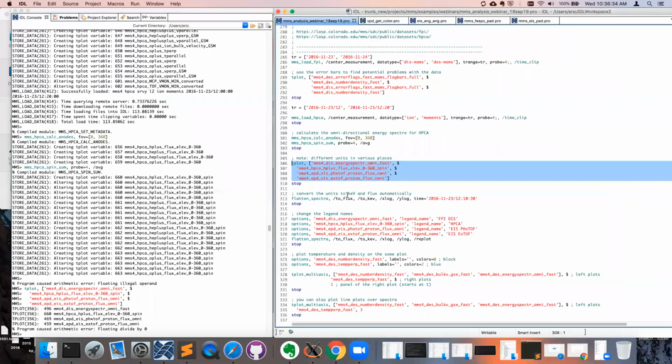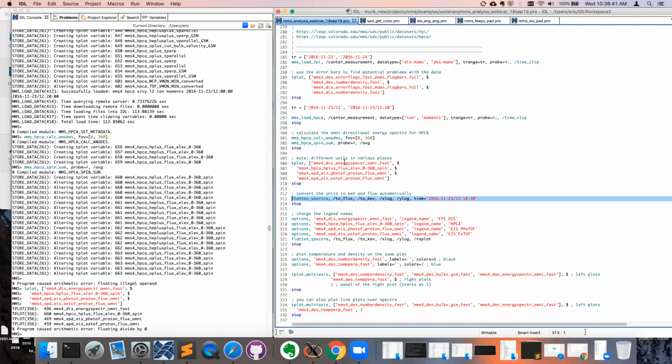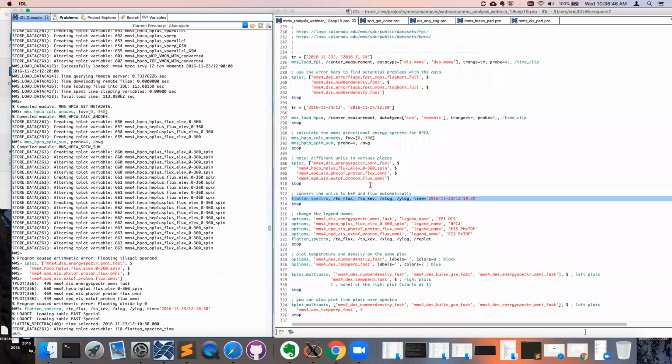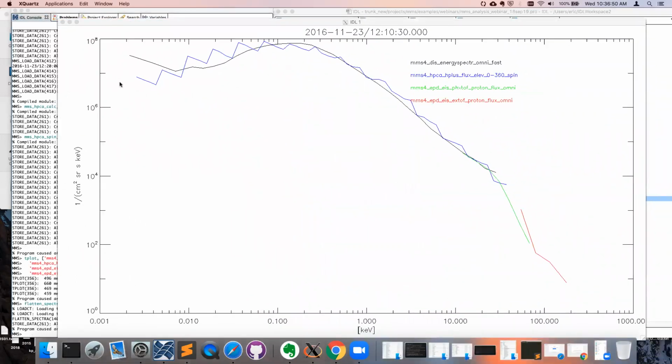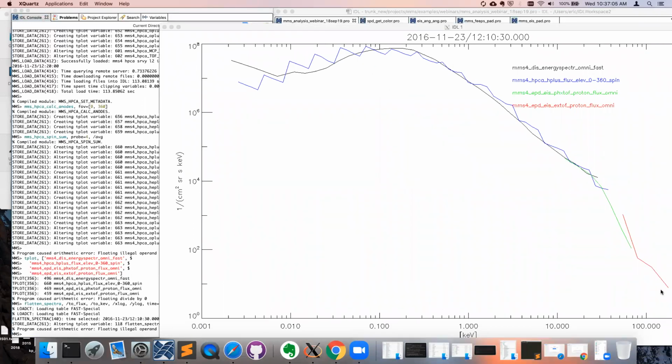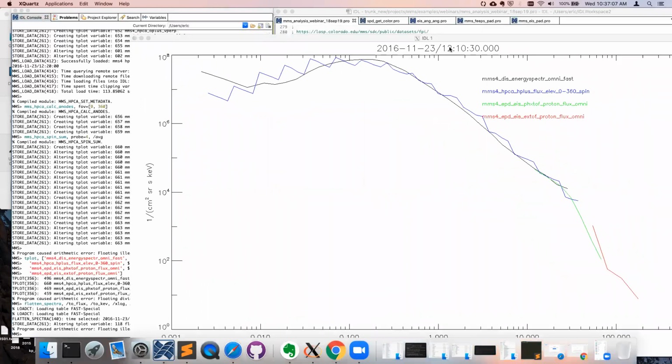So we have keywords for fixing that: 2 flux and 2 KEV. So what that does is internally it figures out the units and then converts them to the proper units: 2 flux and 2 KEV. And so now we should have, yeah. So in this example, everything was converted to flux on the y-axis, and everything was converted to KEV on the x-axis. And you can see that the unit conversion actually worked.